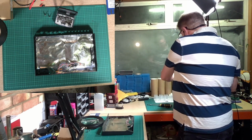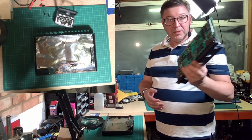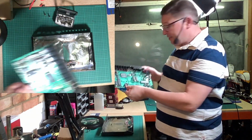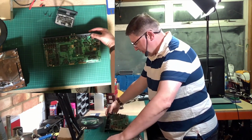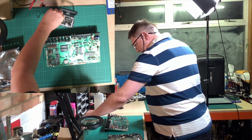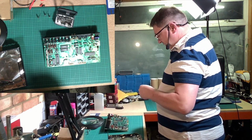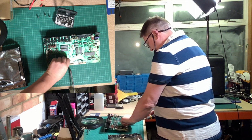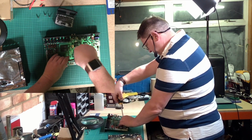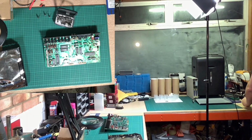Now we get to the board. So this is the motherboard. There you go. And what I am going to do on this is change the battery before I put it back together. So the battery sits there effectively. If I just move this out of the way, it pops out very, very easily. You just need a screwdriver to make it happen. Actually, you can do it with fingers. Go on. That's it. Standard 2032 battery, which I've got just off camera over here.